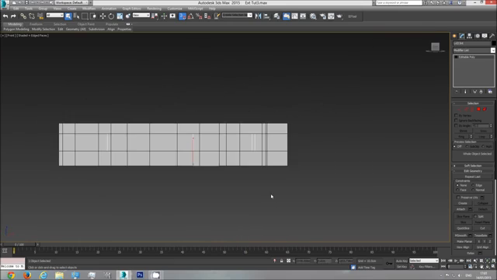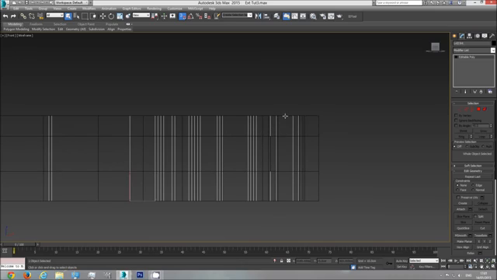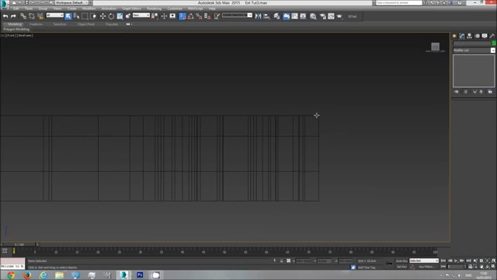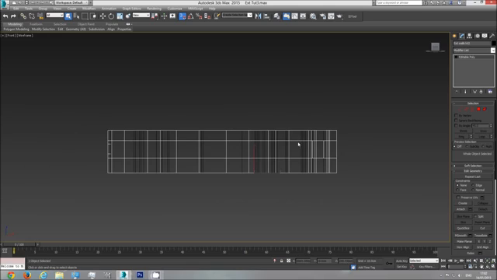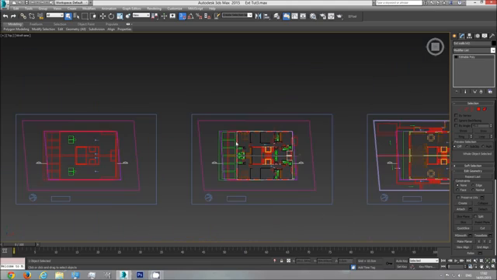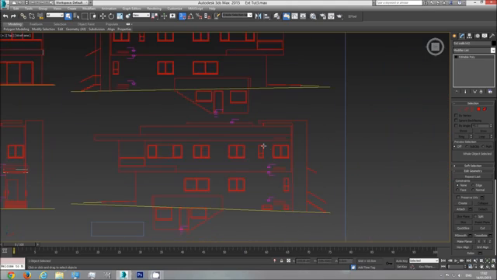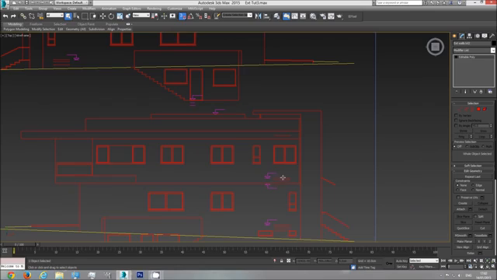Now if I look at the front viewport, I can see that the top of the exterior walls is essentially aligned with the floor of the ceiling. So let's unhide everything and let's see what I'm talking about. You can see this line represents the floor of the roof of this house.